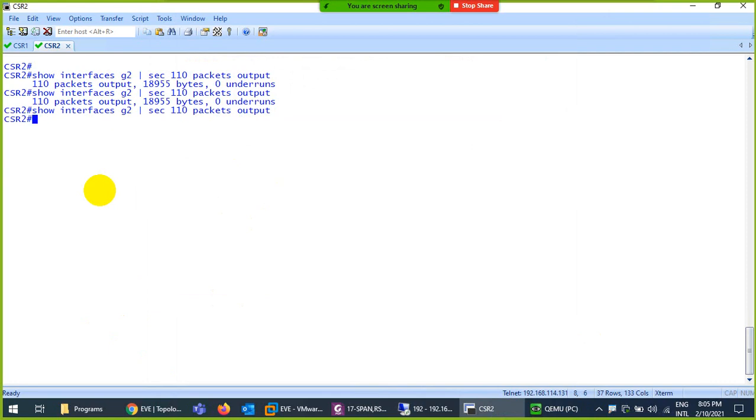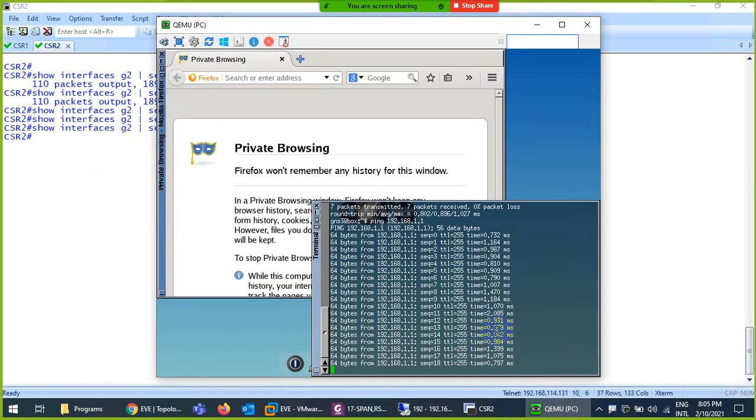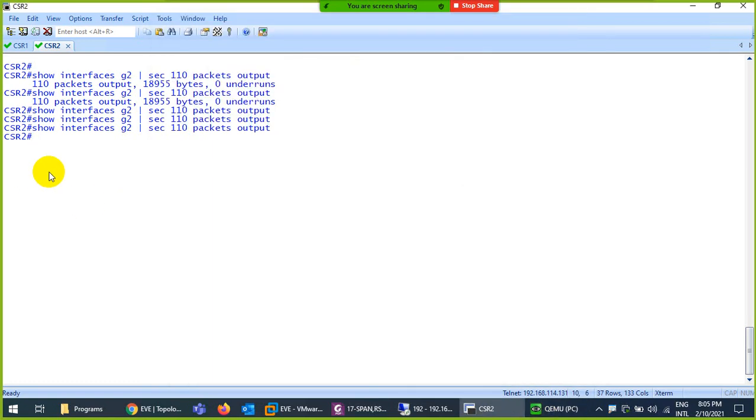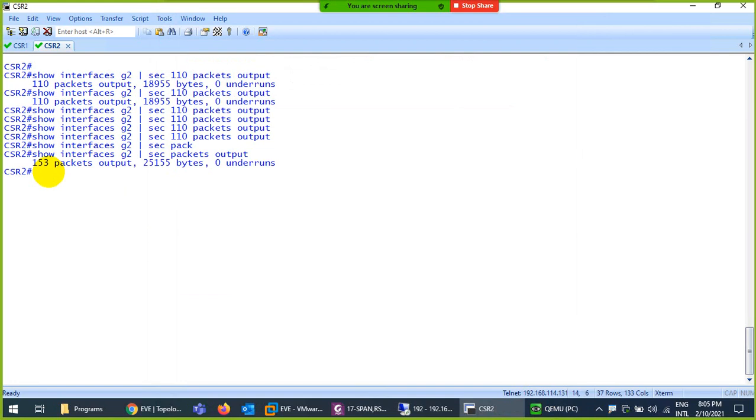Okay, so packets output. Sorry, I put it here, this one, packets output.